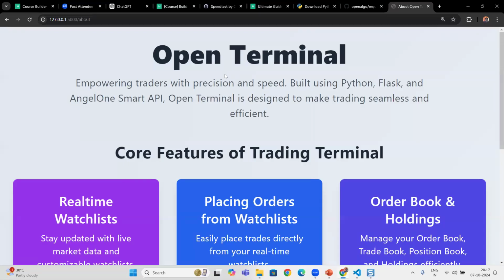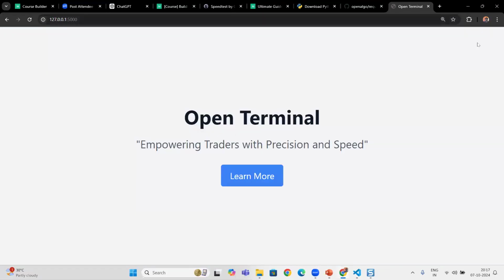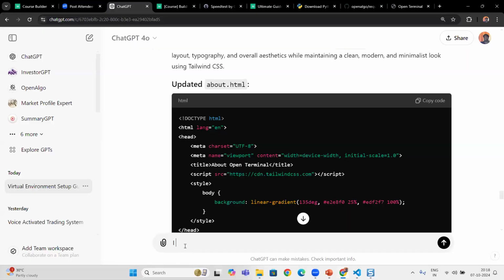Maybe in the front end, in my index.html, the front end points to index.html. Maybe I want to have some menu, like home and about menu. So I'll say it would be fine if I have some menu at the top. I want a menu in my index.html, home and about. Okay, that's what I want, right? So that's what I'm going to add here.